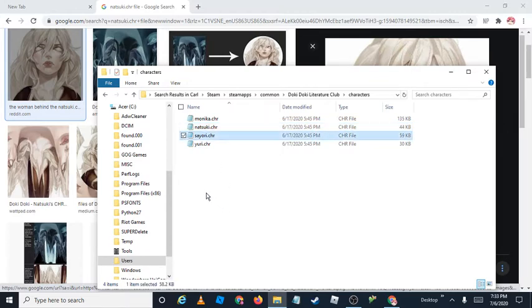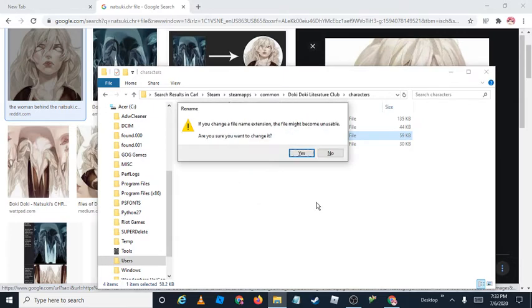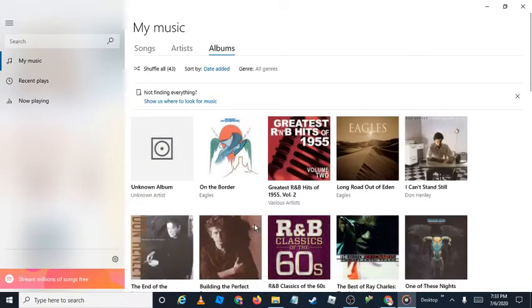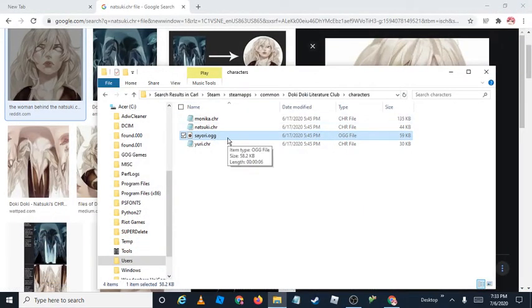Next is Sayori. Now, Sayori is a bit more complicated. It's not the same as Natsuki and Monica. This time, you have to rename it to the .ogg audio file type. Listen closely, because all you're going to hear is some weird stuff. Even reversing or slowing this down doesn't produce anything. It's just a bunch of random noises.